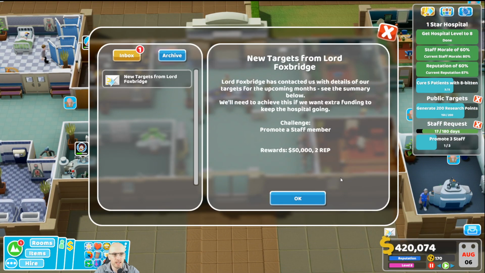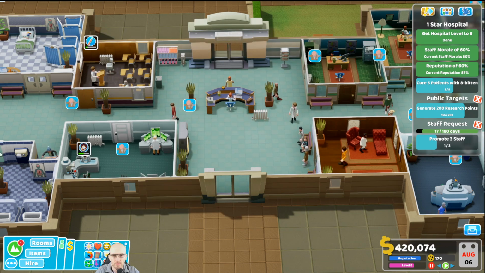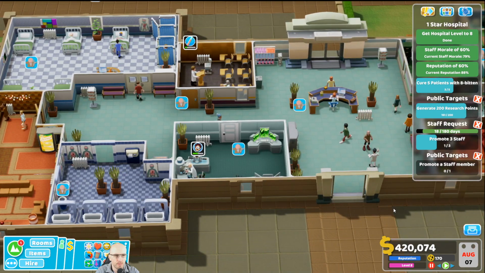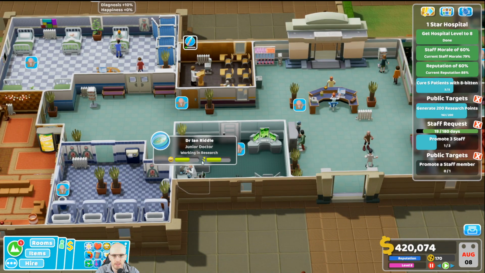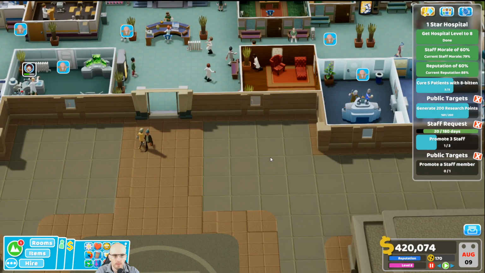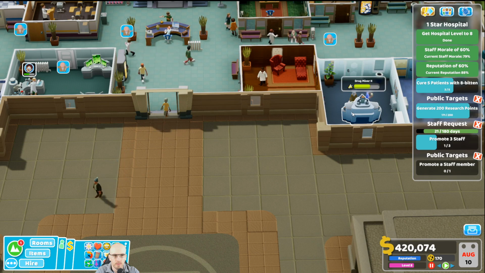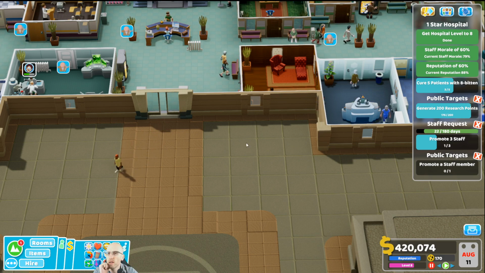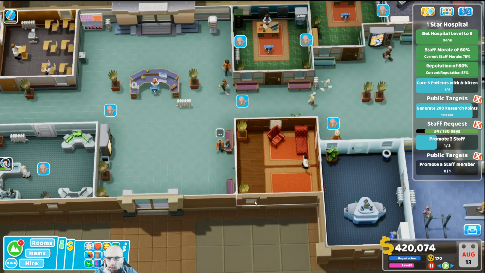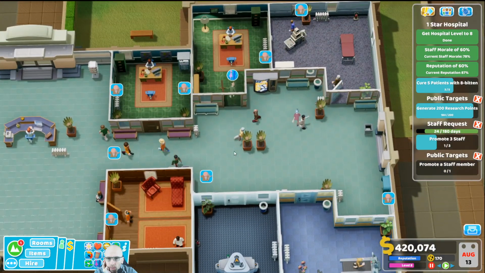New targets. Promote a staff member. $50,000 and 2 rep. Okay. And 200 research points as well. Okay. So please water those as well.